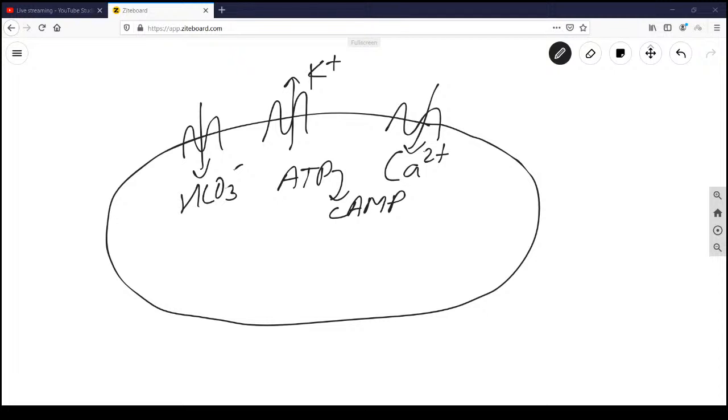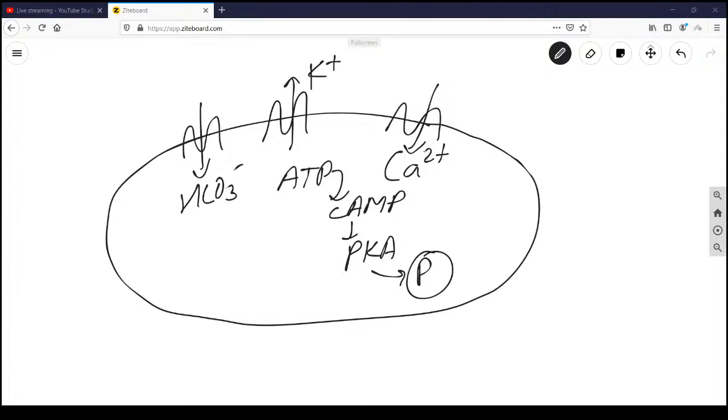So cyclic AMP is very critical because it will trigger the activation of specific protein kinases like protein kinase A, which, being a kinase, will phosphorylate, it will add phosphate groups to its substrate. One of the phosphorylation events which is very important concerns a specific protein molecule which I had discussed with you in one of the NEET classes concerning human reproduction.